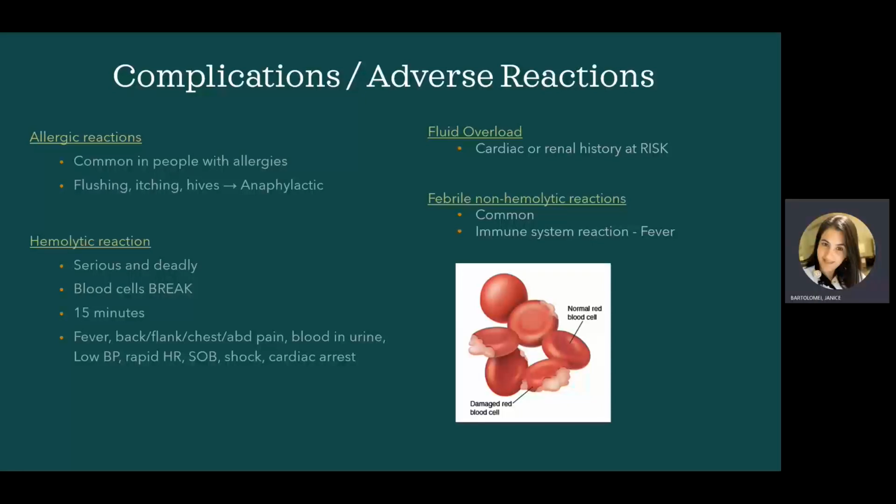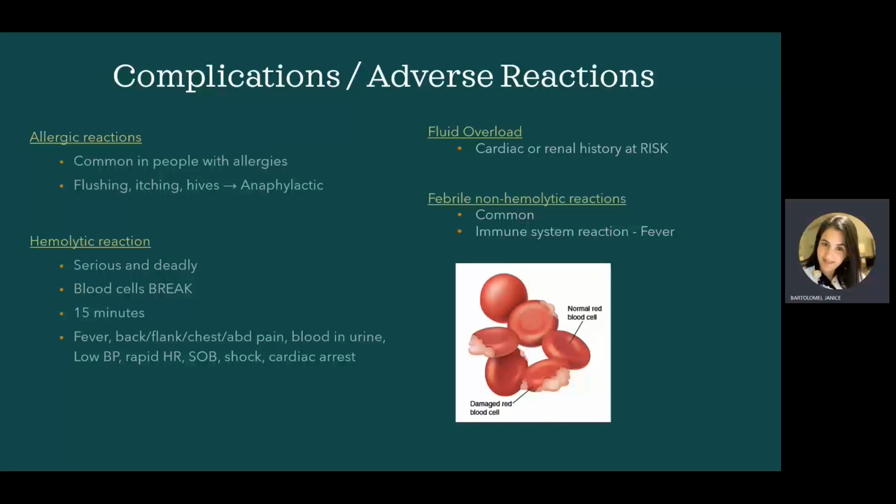For here, of course, we always stop the transfusion. We get like a blood or urine sample. We monitor and maintain the blood pressure with fluids. So we'll wide open that normal saline, and then give diuretics to maintain the urine output because whenever the immune system destroys these red blood cells, it's filtered through the kidney, so they go into sort of like a kidney failure. So that's why we give diuretics to maintain that urine output. So that's the worst of the worst, the hemolytic reaction.